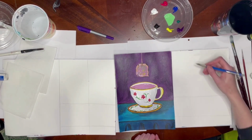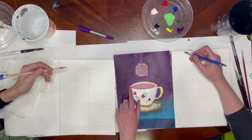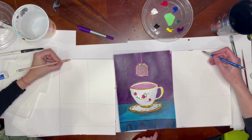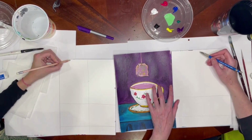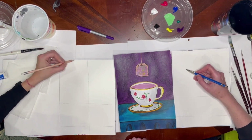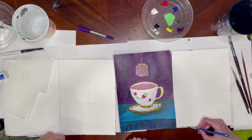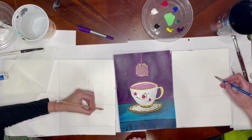Okay, now we're going to draw some more guidelines. These are the edges of our teacup to help us find that. This is almost like quarters, so in half again, draw a line down that side, so we mark our page into quarters lengthwise.